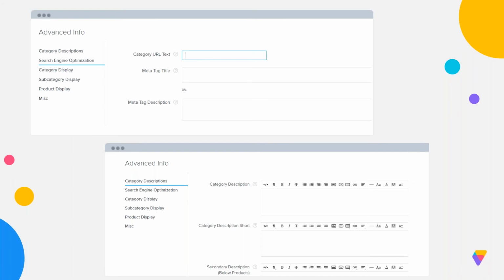The next field that we optimize is the category description field. And with this field, it's going to generate straight text onto the website at the top of any landing page for a category. The idea here is that we use this field to reinforce those keywords naturally through complete sentences and paragraphs.